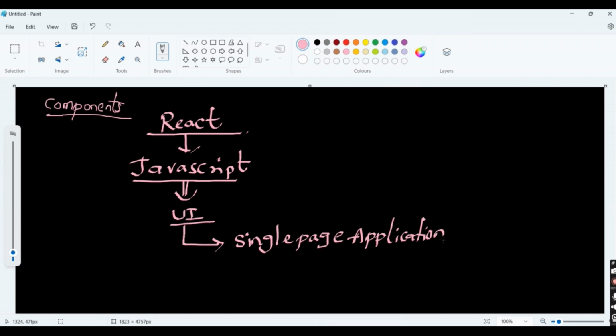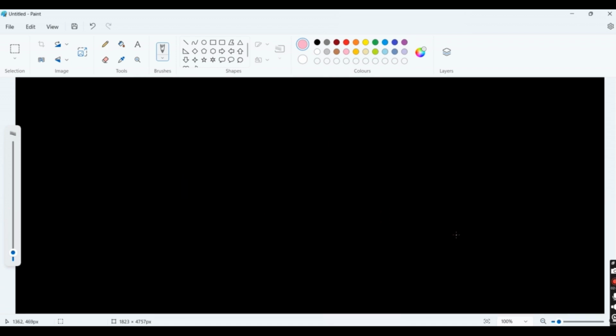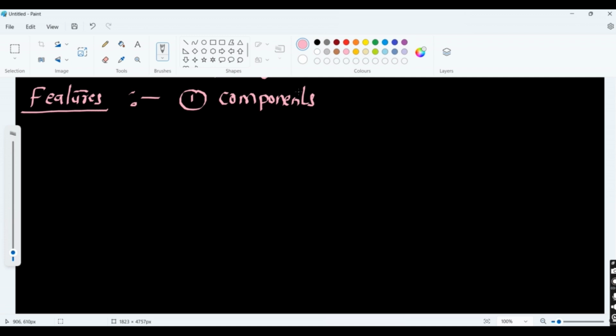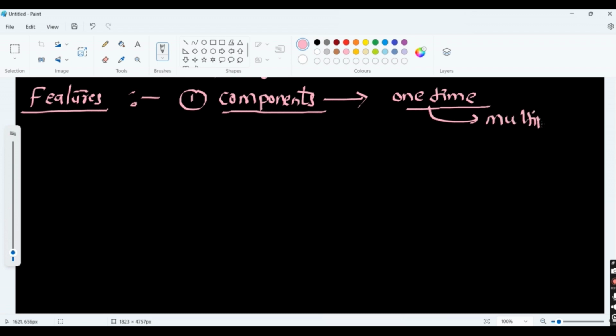If you want to follow this, we need to go with some features to create this type of application, and the first and main feature is the component. React completely depends on the components topic, and components means we can create one time and utilize multiple times in the same application.